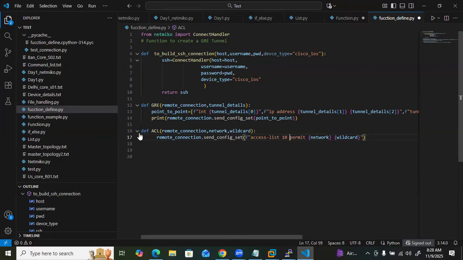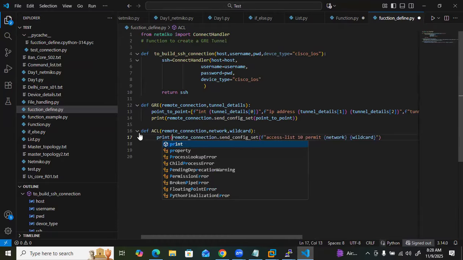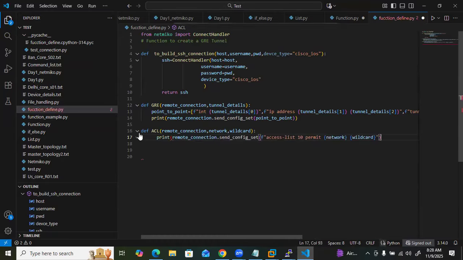And you want to just print whether this command is working or not. So this is the function which I defined to create the access list.